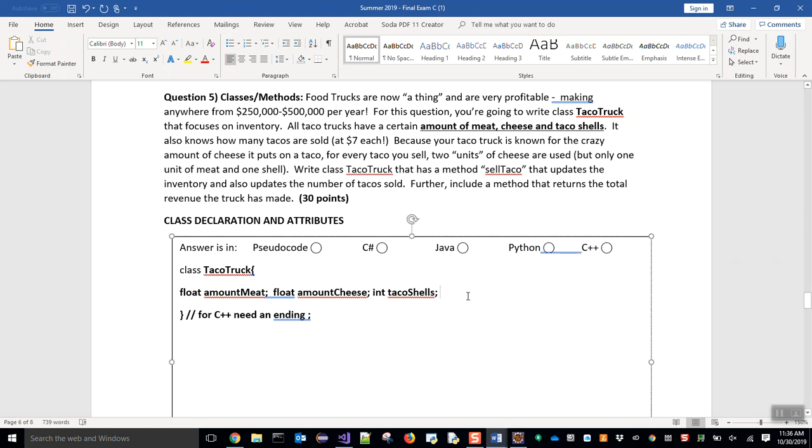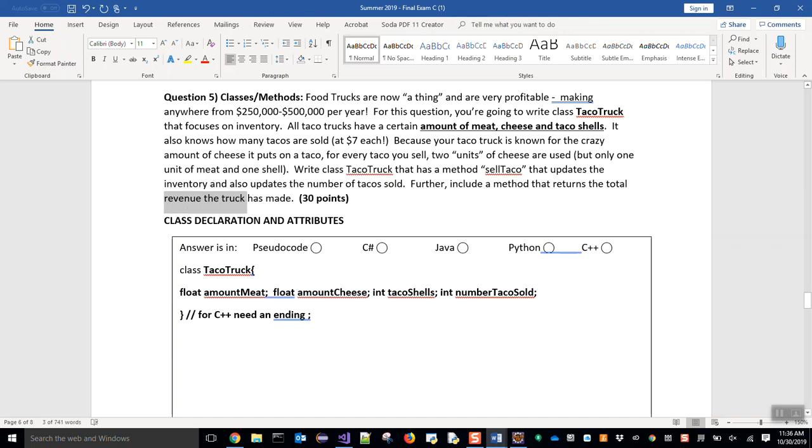We need another integer type, number of tacos sold, you can say whatever, taco sold. And at the end we say total amount of revenue, that money, right?